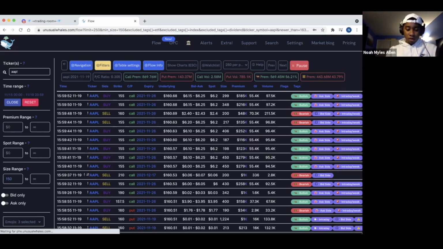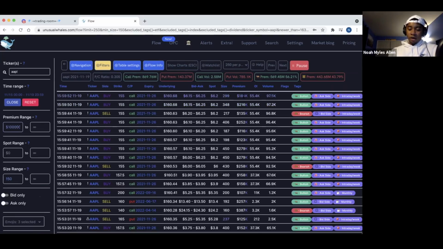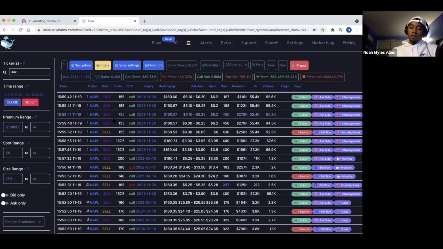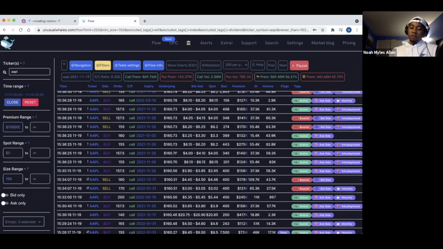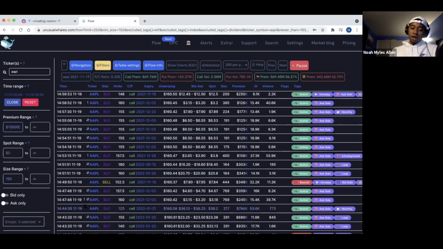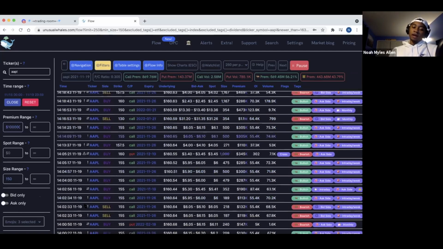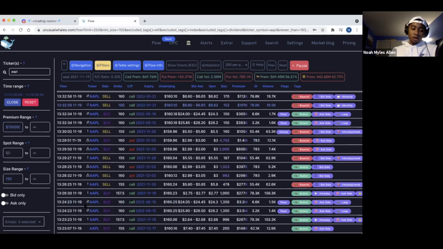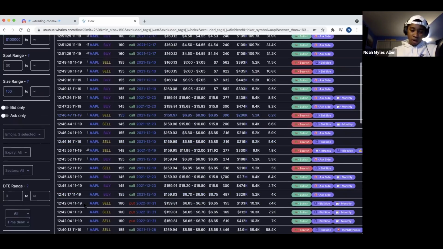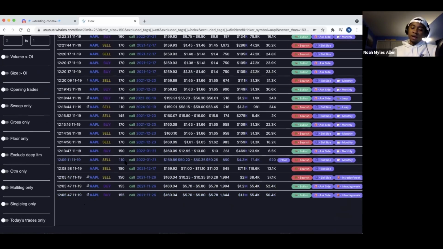So let's go ahead and type in 100,000 here, and that'll cut out any options order in which the premium was less than 100,000, right? So this is only showing me Apple options contracts that were purchased for more than 100,000 in premium, right? And as we scroll down, you can see on the left here, this doesn't even encompass all of Friday, right? When we get to the bottom, we're at 12:05. So this is only the last 4 hours of the day in Apple.